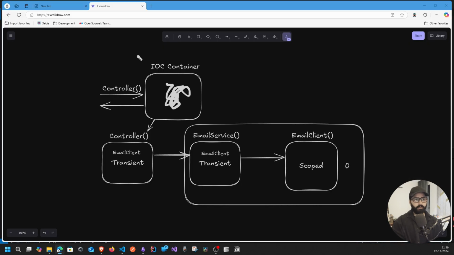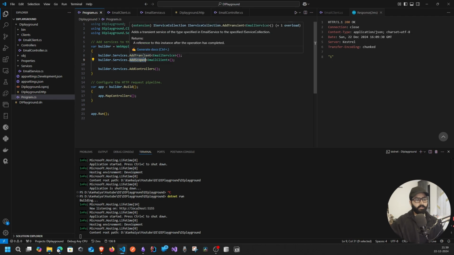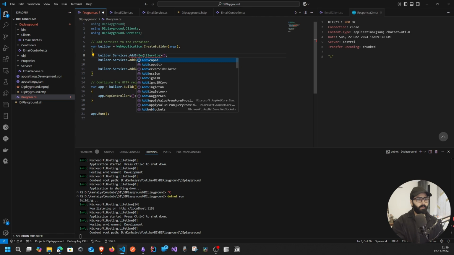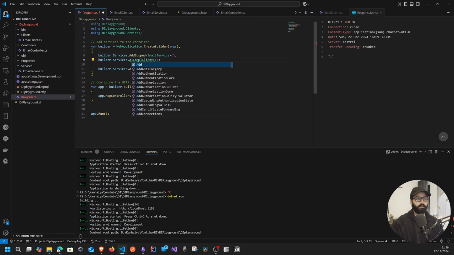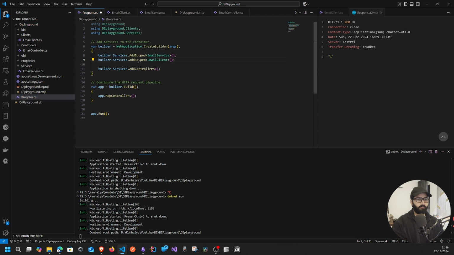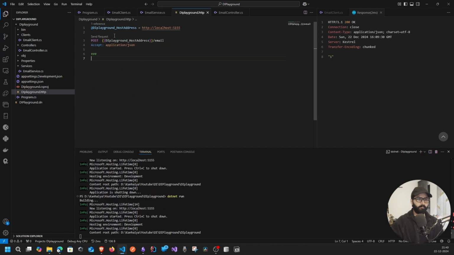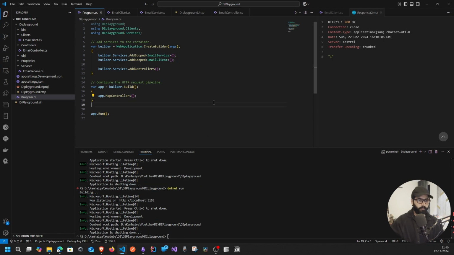I think we have covered this as well. And if I make both transient, we have covered that as well. What if I make this scoped and this transient? What will the scenario be like?